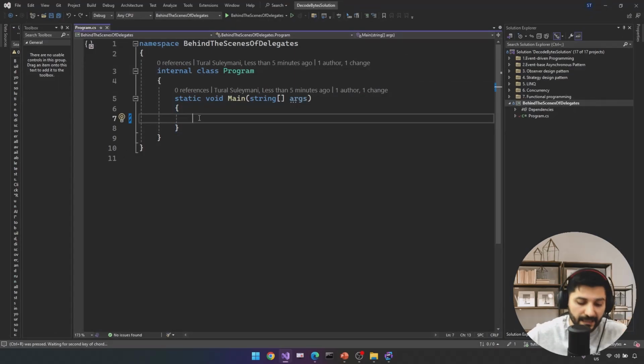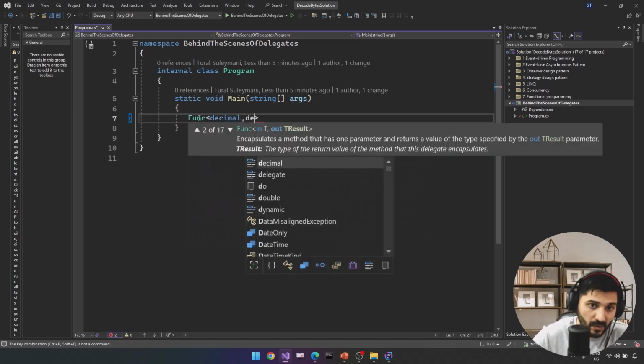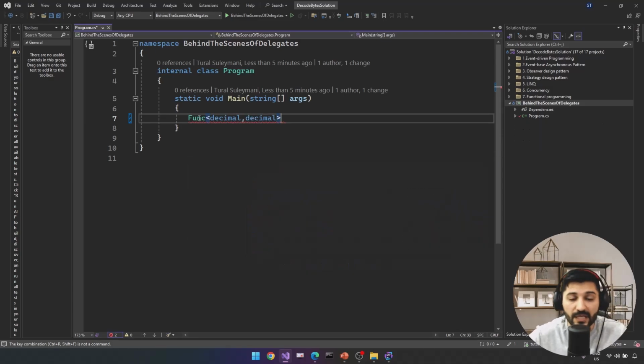Cool. Let's try to create a simple delegate and understand how .NET Platform generates and compiles delegates behind the scenes. I'm just going to use for now a Func delegate with decimal. By the way, if you want to understand delegates and master C# delegates like a senior, just check my other tutorial called Master C# Delegates like a Senior, and you will understand all the concepts related to delegates, plus Action, Func, and custom delegates creation.